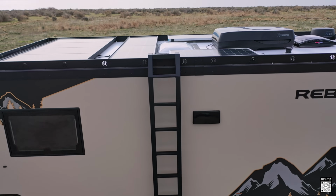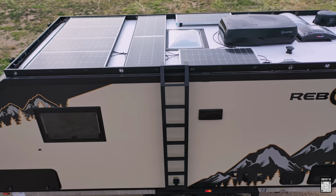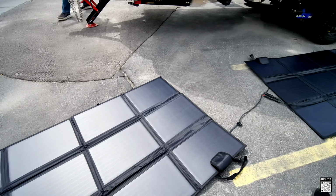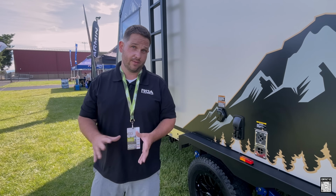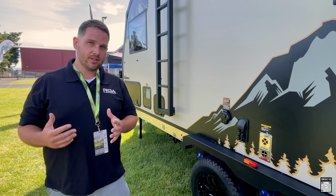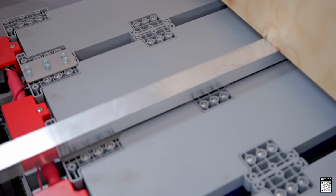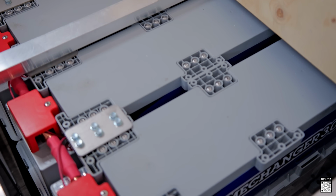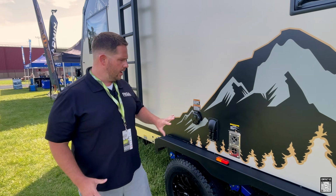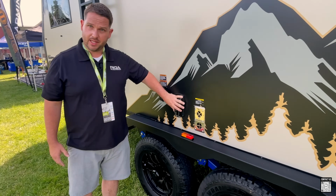This unit will have 800 watts on the roof if you get the fully loaded, and then also briefcase 600 extra watts. So you have a total of 1,400 watts of solar, which is unbelievable. 17-foot trailer, think about that. 1,080 amps of Battle Born lithium as well, and all Victron. So everything, just like all the Pause and Reboots you've seen, using the same stuff. And then obviously those briefcase panels, you'd plug them into here.